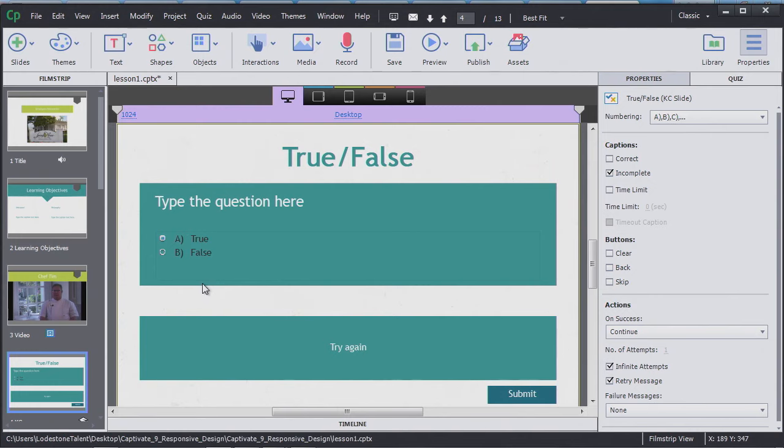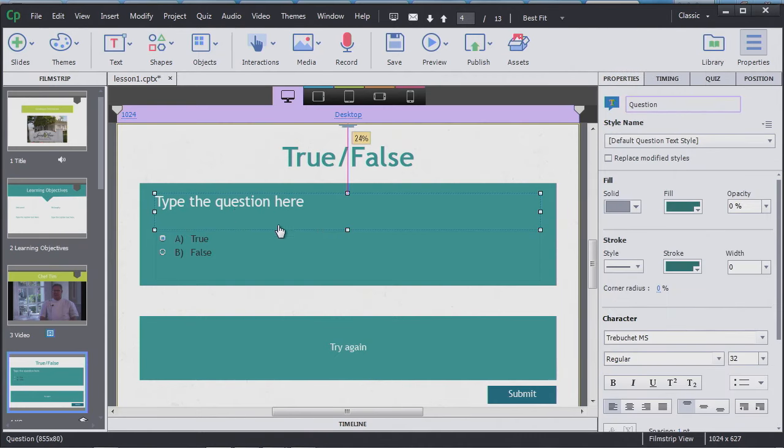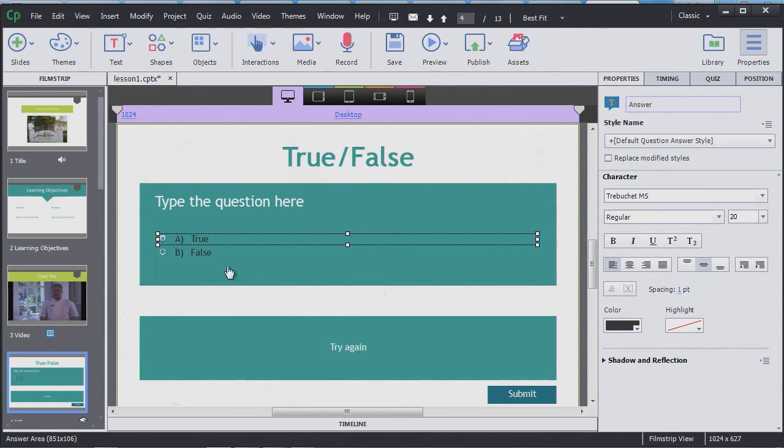When you're setting up the question, you'll want to start at the desktop, go to the quiz panel, and like you would with any other quiz setup, make sure that you go in and make any modifications that you need to. This includes the object style and any sizing that you may want to take care of. For instance, I know this is a true-false question. I may want to beef up the size of the question itself, but these answers are really small. That is my default question answer style. I'm going to go ahead and increase that for sure.